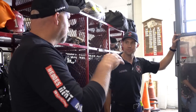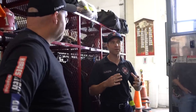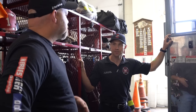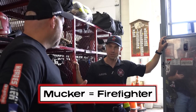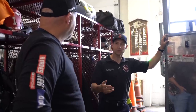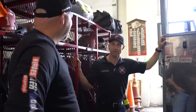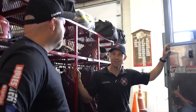In the officer's seat, do you run captains or lieutenants? Both. We've got a captain for each rig, in charge of that whole rig, and then a lieutenant responsible for each shift. You guys use a specific terminology — you call the guys in the back 'muckers.' Where does that come from? Back in the horse-drawn days, you'd have guys in the back who were responsible for jumping off and cleaning the muck off the old wheels on the horse-drawn rigs. So they were called muckers. Stick with tradition.